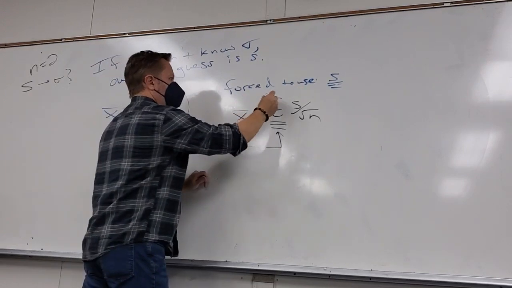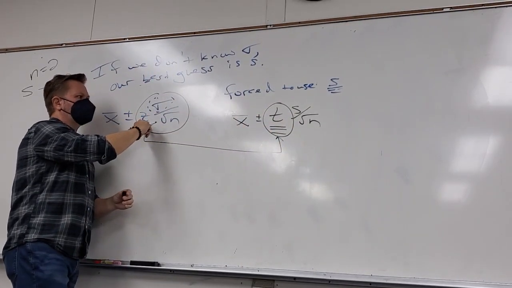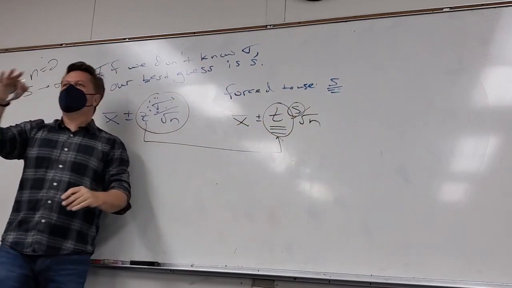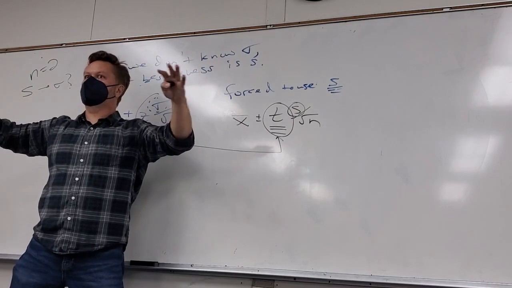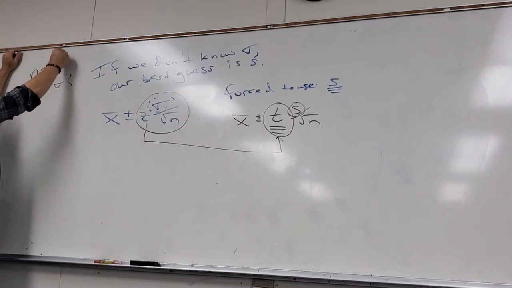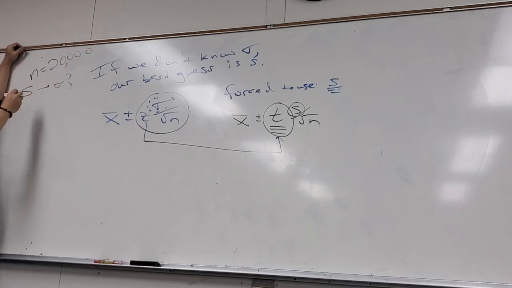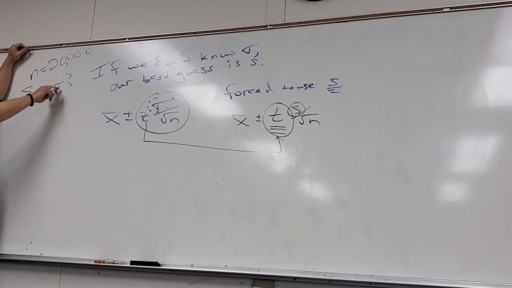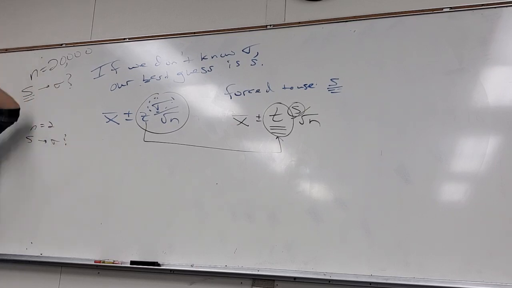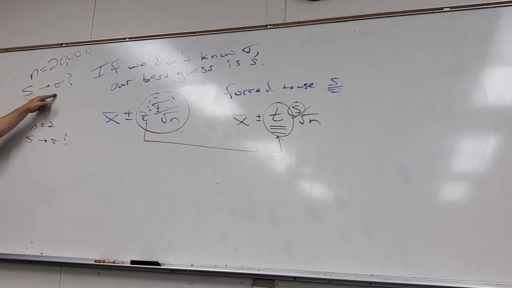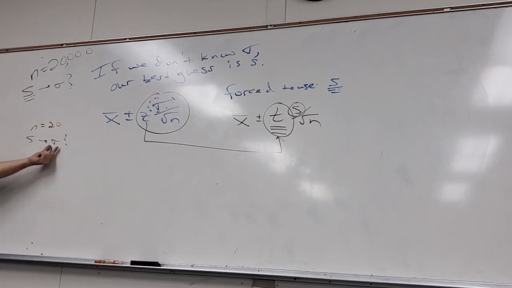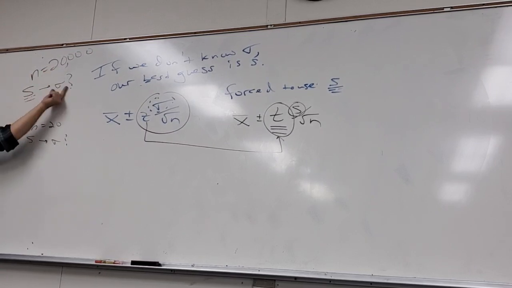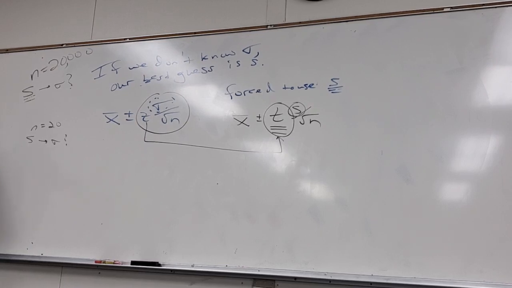If this guy's purpose is to always be a little bigger than the z-score to cover us because we don't know the real standard deviation, this should kind of change how big it is based on how big our sample is. If we took a large sample, let's say 20,000 people, are you more confident that this is close to this compared to 2? Does that make sense? If I take 20,000 people and calculate a standard deviation, I'm feeling pretty good that that's close to the actual population standard deviation. Let's make this a little more reasonable. If I take 20 people, these could be really, really different. If I take 20,000, now I should be really getting close. I feel more confident in what I'm getting.